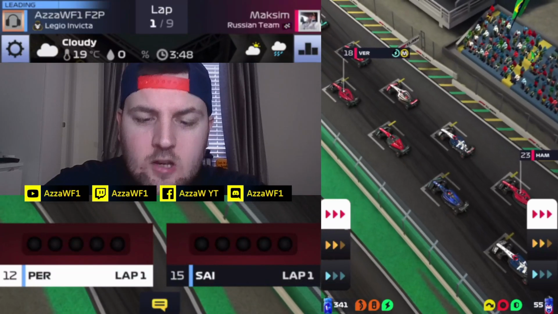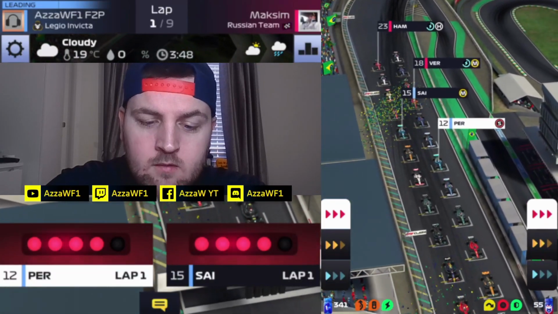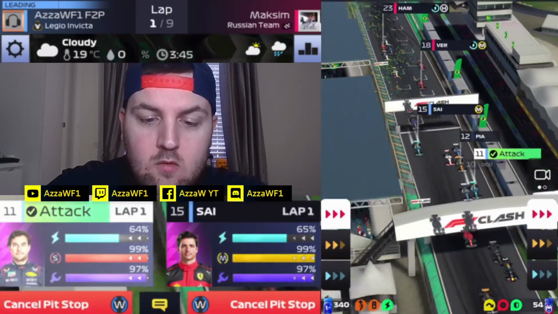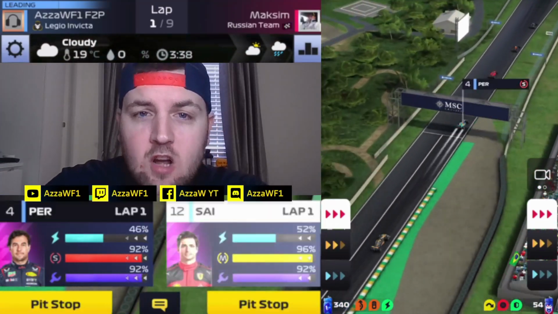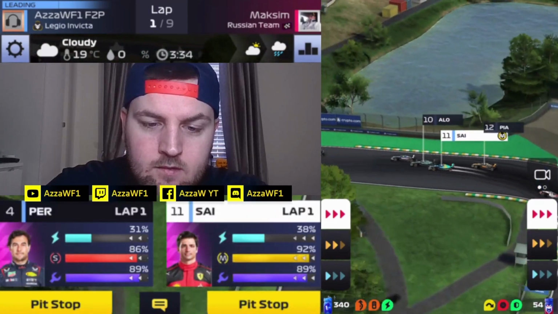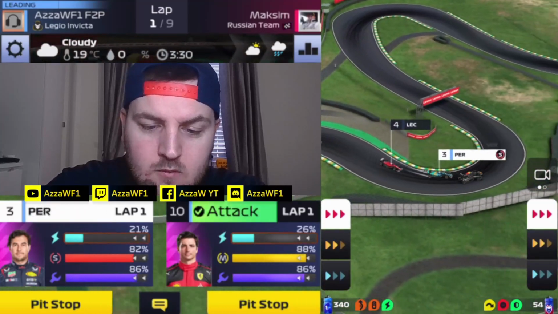So with max tyre management, Sainz is going to look to do a 5 medium, 4 medium run. Perez is going to look to do a free soft, free soft, free soft. And we're going to hope Sainz doesn't get blocked too much. Come on, Perez. Perez is already up to P4, so he's had a terrific start on them soft tyres. Sainz is doing okay in P11. Hopefully he can make 1 or 2 more positions, as Perez is absolutely flying.